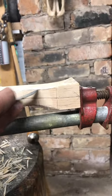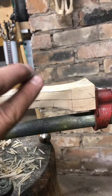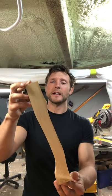It is a little unusual that this wood grain would split out, especially when you're cutting downhill. It happens a lot when you're trying to cut up a slope, but normally when you're coming down a slope, the cuts seem to work just fine. All right, we have our two profiles cut out.